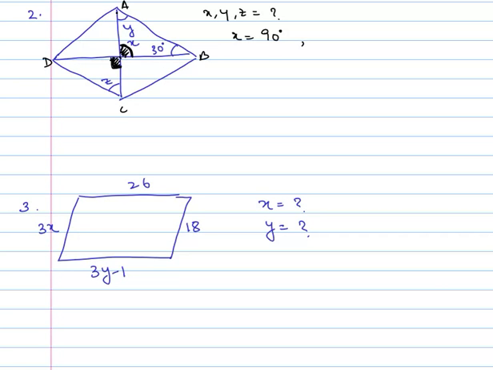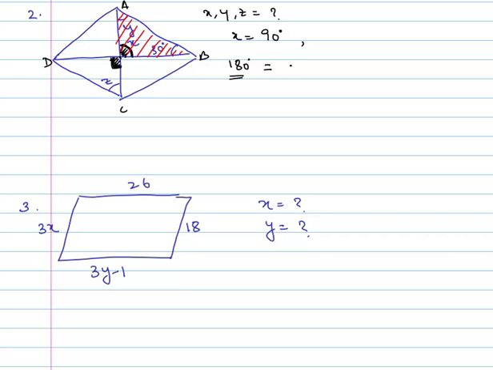Now in this particular triangle, we will shade the triangle. In this triangle we know two angles of the triangle, and the third one is unknown. We know x, we know this angle B, and we have to find angle A, which is y. So we know that the summation of angles in a triangle is 180 degrees.